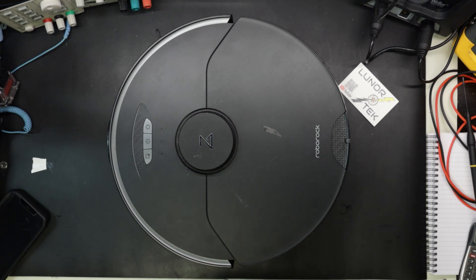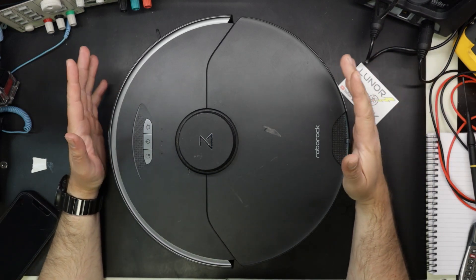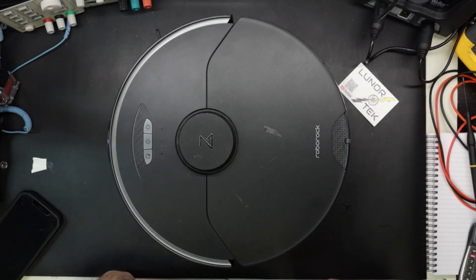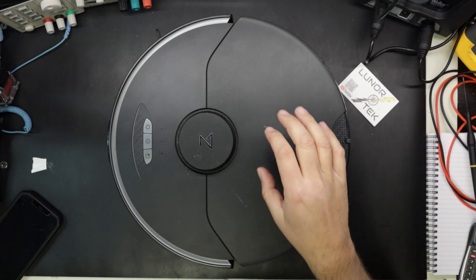So I managed to turn it on, but the battery drains very fast. I got it to connect to my network and got it to run a bit. When I started the Roborock, I got error code 18, and that's something wrong with the suction motor or fan motor. So I have to take it apart and see if I find anything I can fix, or a part that is broken. Supposedly the fan motor is a suspect here. I wonder if something is shorted in the motor, that's draining the battery very fast.